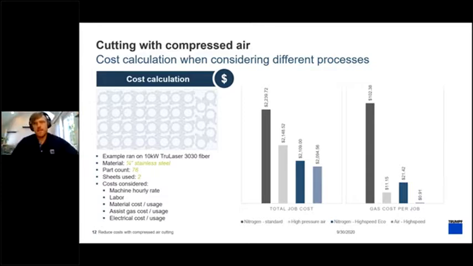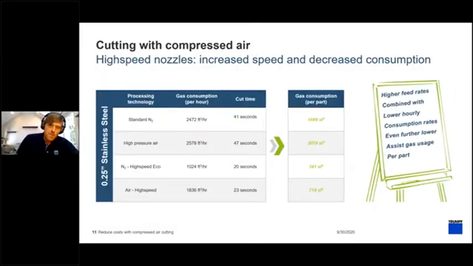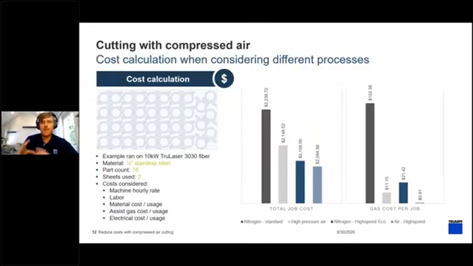You can see that you've knocked about $200 off of the cost of the product, even though if we go back to the previous slide, it's using more assist gas. But you have a much lower operating cost, because all you have to do is your calculation on the investment of the system. They're relatively inexpensive to operate. So that's a cheaper process than just the normal nitrogen cut when you're, again, using this nozzle.